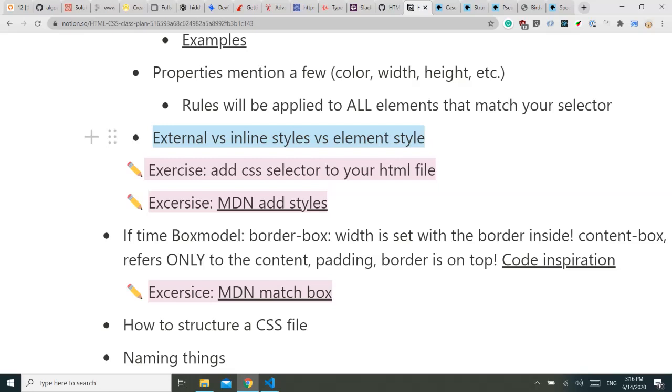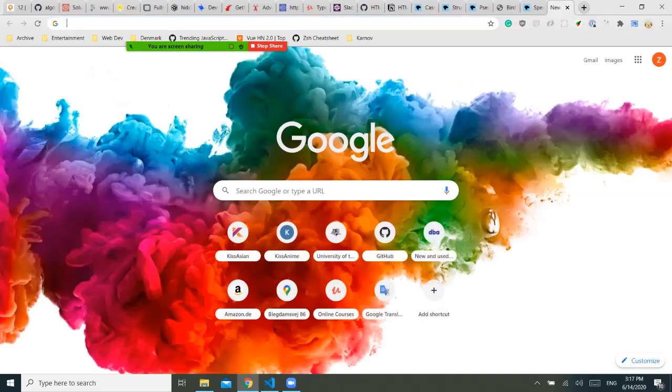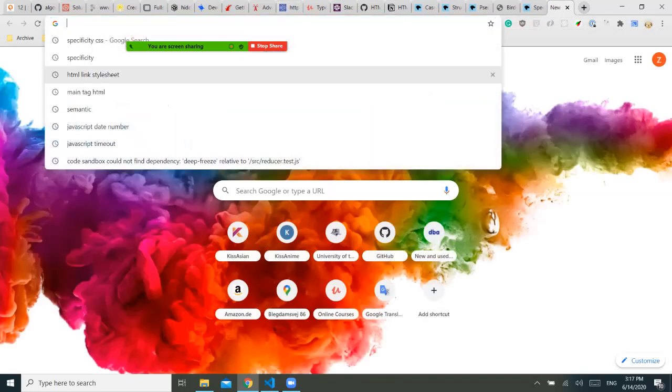So you remember you have seen it before. In the head, you just have a style tag, and then you put a lot of style inside, and it will directly be applied in your page, right? And here, element style goes into each element. So for example, H1, then you can say the color should be red and so on. So that's basically the difference. And let's do a little bit to understand how you can do magic on the web page.